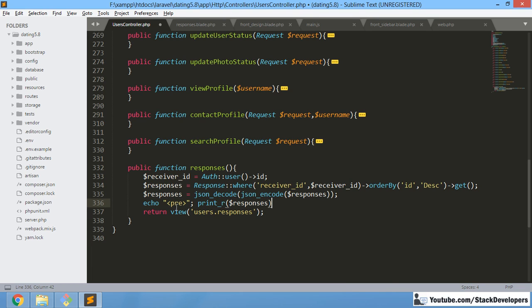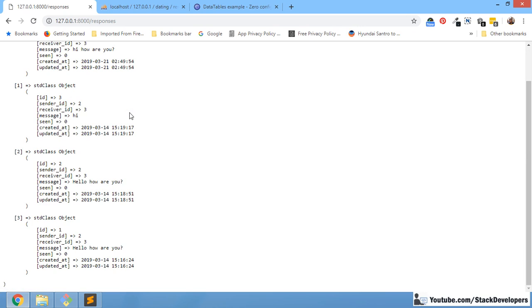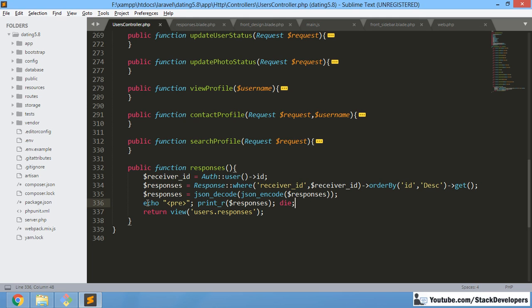Okay, so we can do it like this, and now we can check that responses are coming fine. You can see that all the responses are coming fine here. So now we can display them. I can simply comment this one out, it is not required. This is just for debugging, and you can do the debugging like this at your end as well.